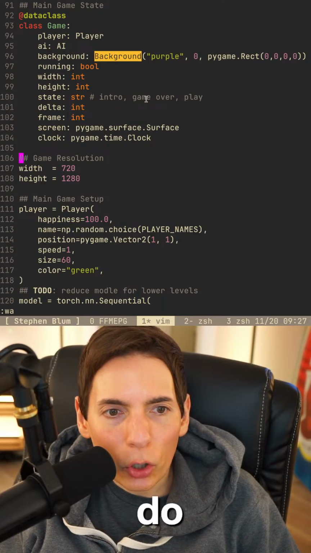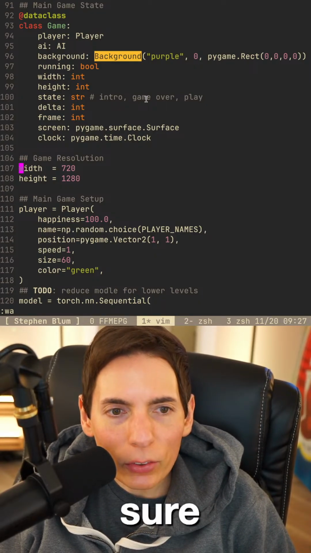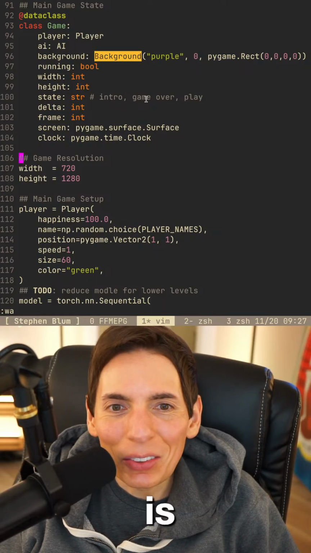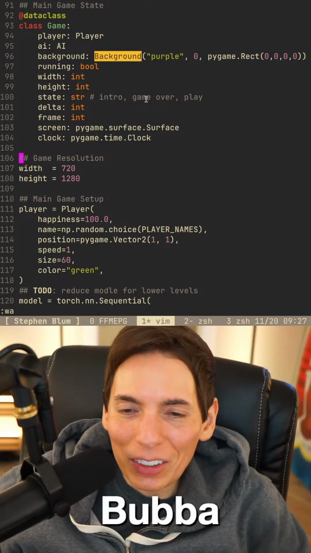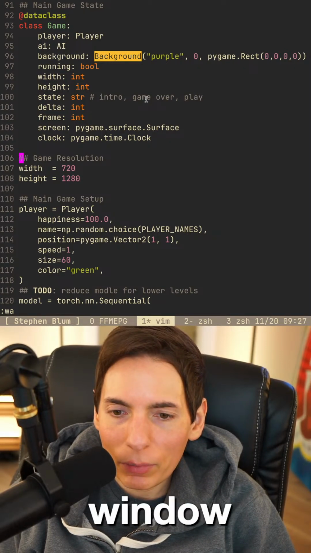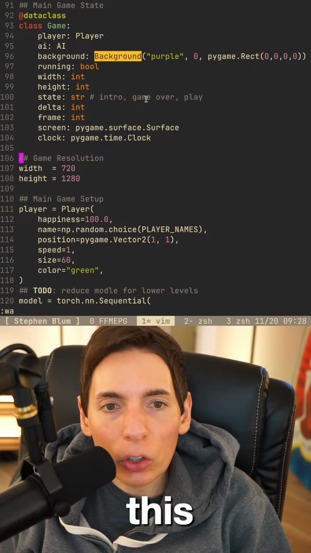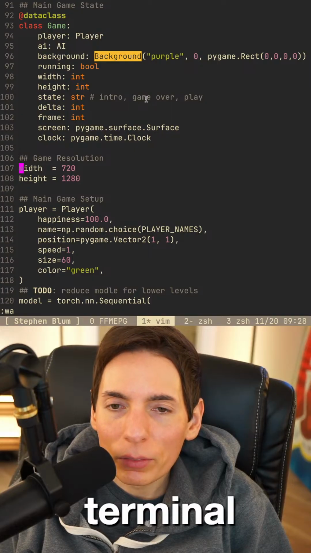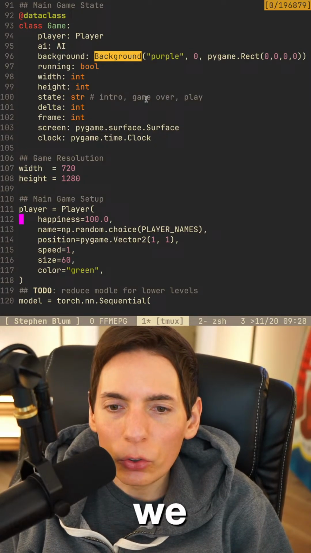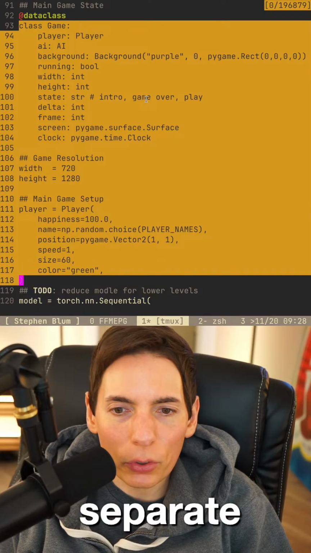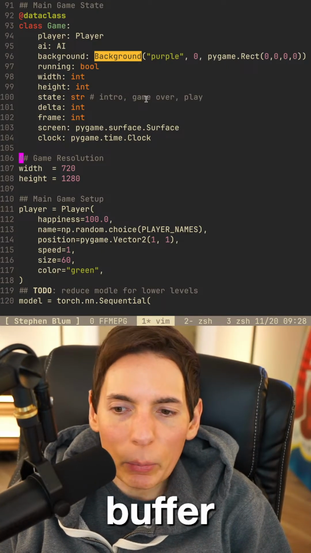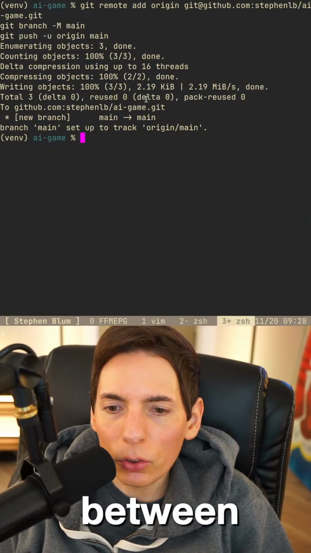Can we do a tour of your terminal setup? Sure. So terminal window, this is Ghosty. This is using the Ghosty terminal. Then I've got Vim here as my text editor. As you can see here, we're highlighting stuff on the screen. We also use Tmux, which has a separate buffer. So you can see I'm highlighting everything in yellow. That's the Tmux buffer. And I can jump in between windows.